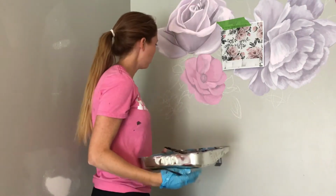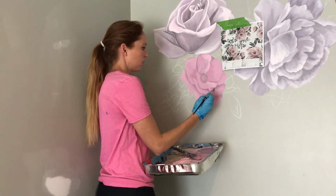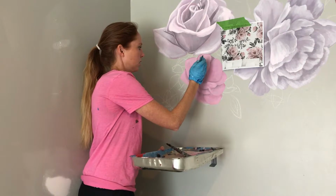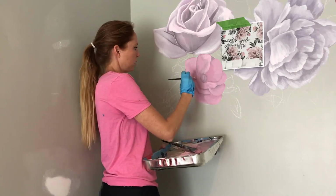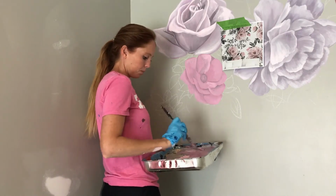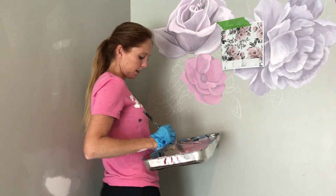Okay, now that it's all basically filled in, I'm gonna blend back some of these dark spots really quick. They're dark, but not like harsh dark. Now some highlights. I'm gonna get the big brush and get the really light pink color and start doing some highlights.